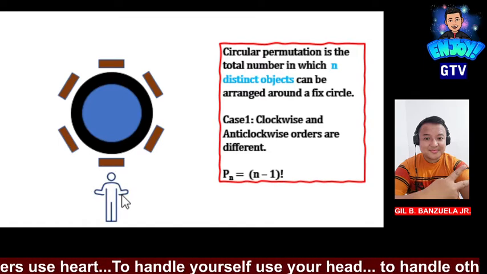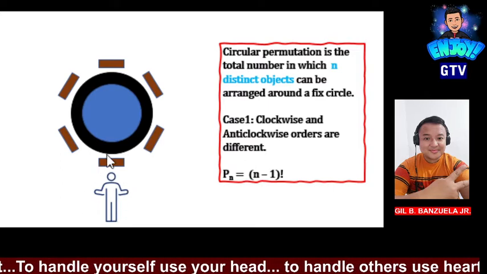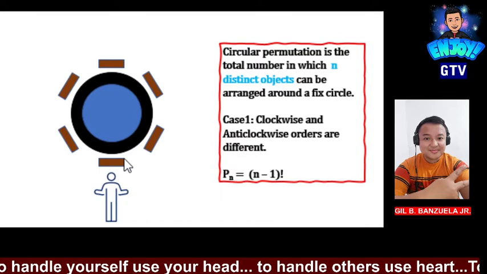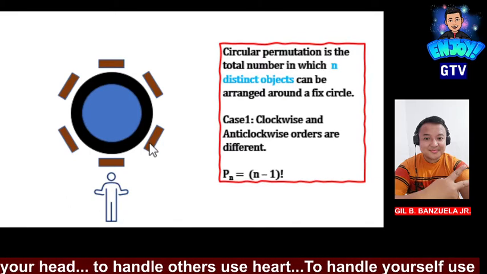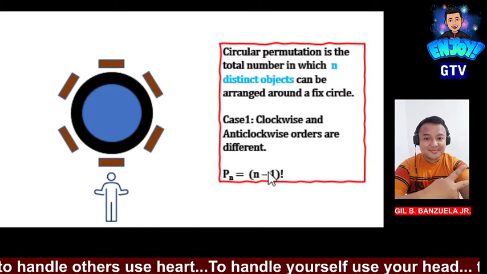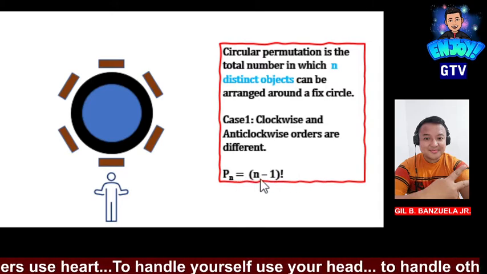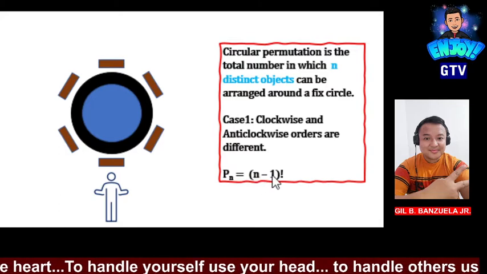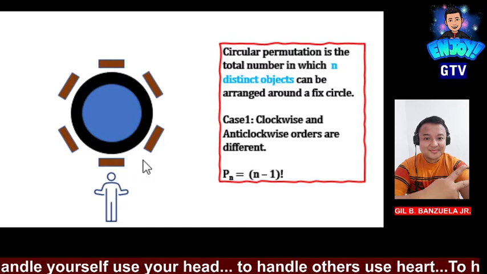So, supposing, ito yung person to be seated here. So, if you could notice, meron siya makikitang 3 seats in front, 1 to the left, and 1 to the right. Bakit ba kasi ang question ay, bakit ang formula natin nag-minus tayo ng 1, no? Yun yung question natin. So, dito natin makikita, guys.